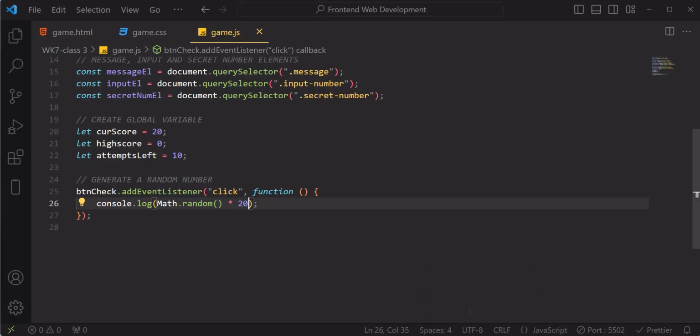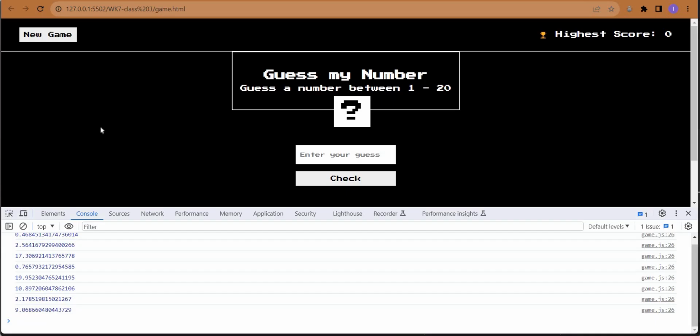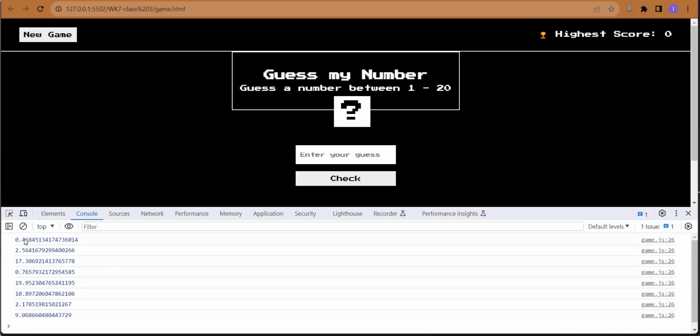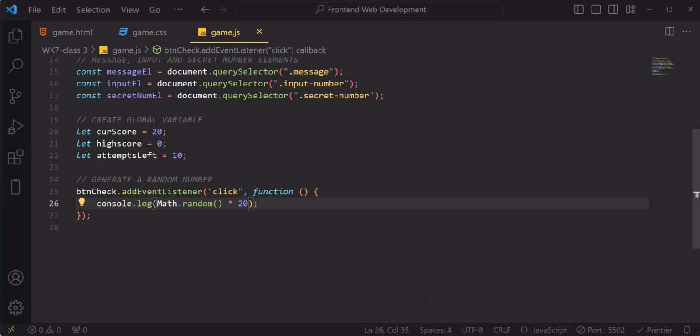Now, in this case, we don't want these decimal numbers here. We only want the integer, not the decimal number. For us to get the integers, we are going to cut the decimal off. There's a method in mathematics called Math.trunc.